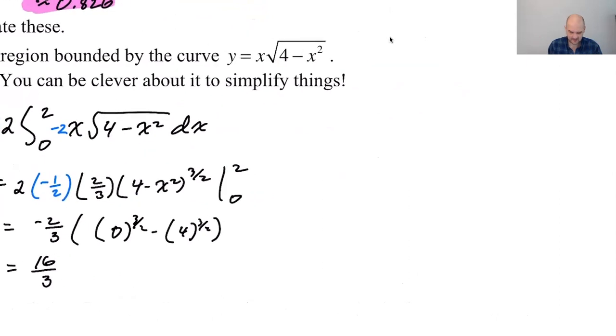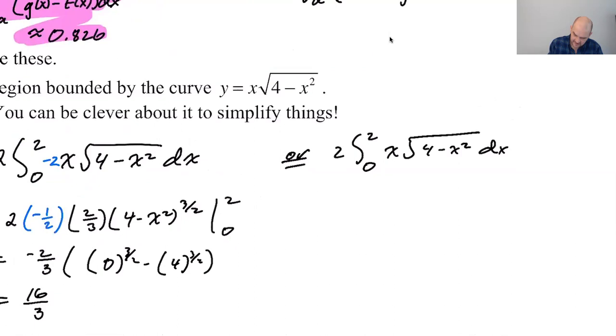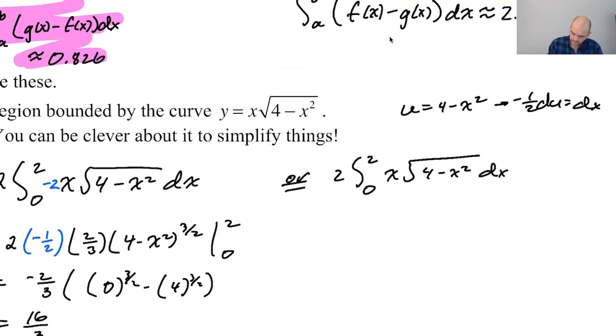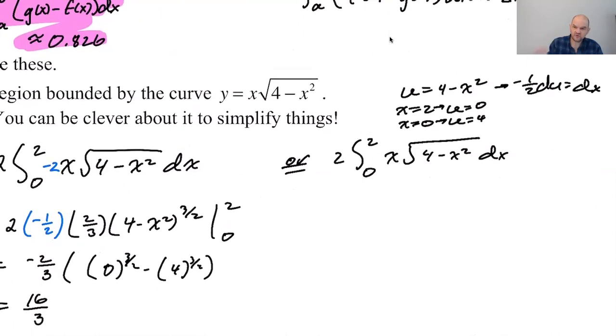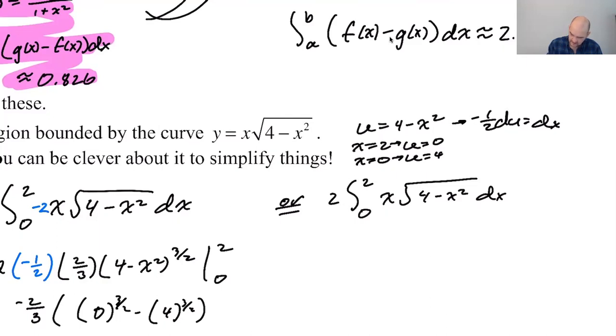Let's do it actually using u substitution and changing the bounds. So we want 2 times the integral from 0 to 2 of x root 4 minus x squared dx. All right, so what would we do? We would say u is equal to 4 minus x squared. So then -1/2 du is x dx. If x is equal to 2, then u is equal to 0. If x is equal to 0, u is equal to 4. So we just straight up make our substitutions. Oh, is there another x somewhere? Yeah, x dx, not dx. I've got to move some stuff. This should be x dx.